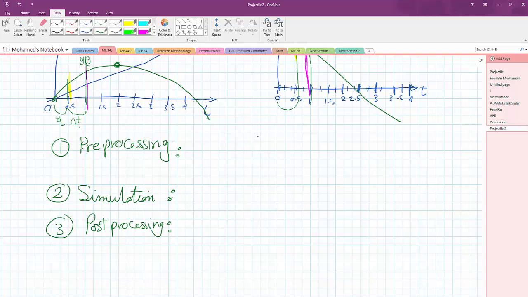So those 3 steps, once you complete those 3 steps, you have completed your analysis. So what do we do next? Part of the post-processing is actually to create a report about your analysis, including the assumptions, the model description, the simulation parameters, and include the results. And this report is what you submit either for your graduation or for your designer, who can make decisions based on this design.